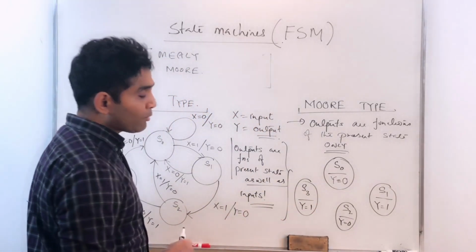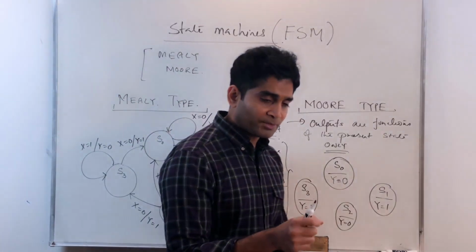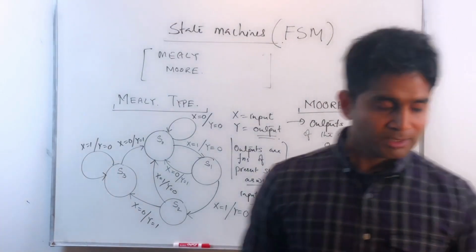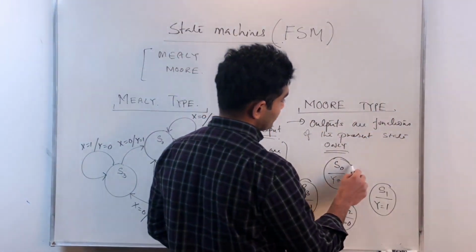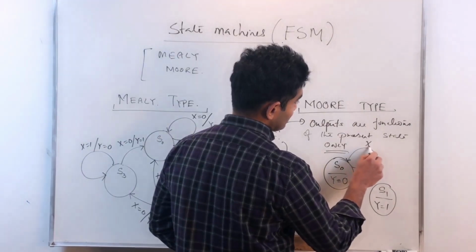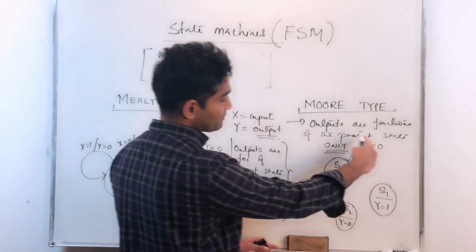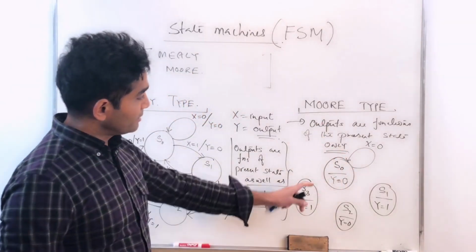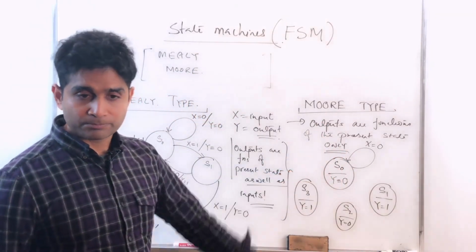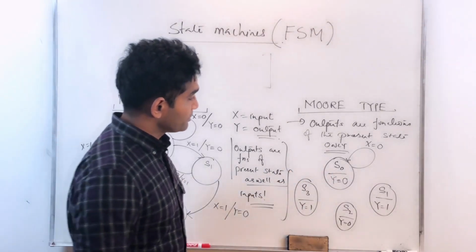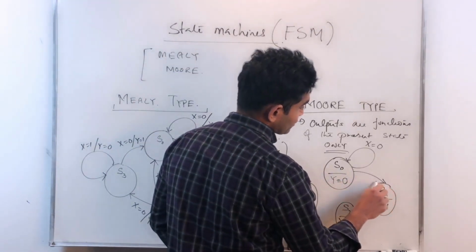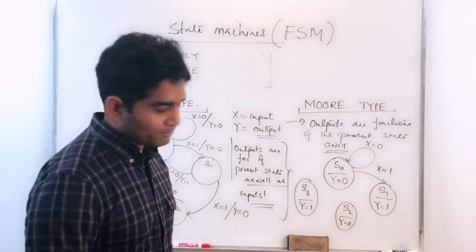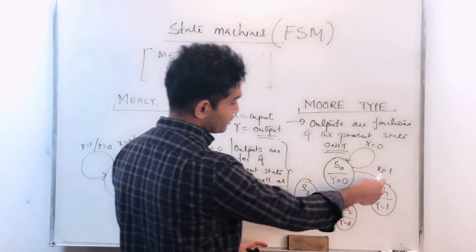All right. And now, of course, the inputs and the present state, as always, determines the state transitions. Okay, so let's say x equal to 0 takes me back to the same state. When I'm in S0 state, x equal to 0 takes me back to the S0 state. Okay, and as long as I'm in S0 state, my output will be 0. As long as I'm there, the output will be 0. Let's say x equal to 1 takes me to S1 state, and as soon as I enter the S1 state, my output becomes 1, because my output is a function of the state itself.